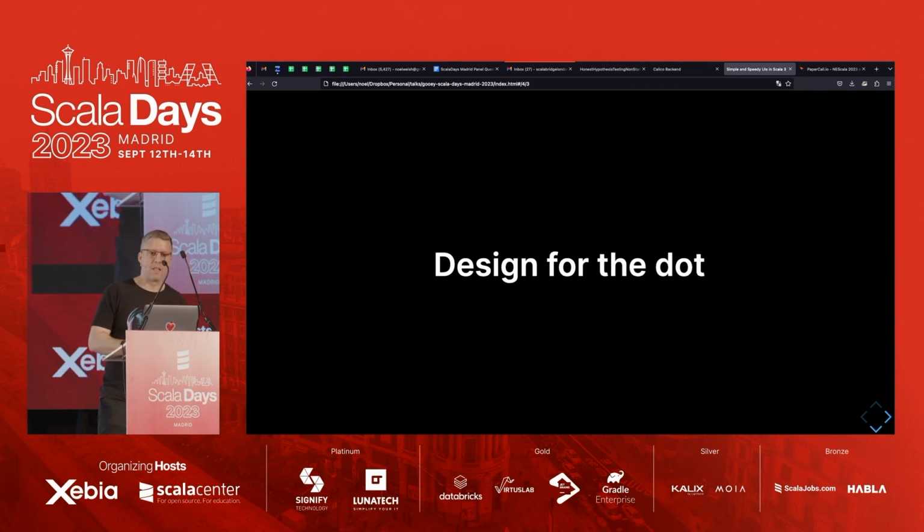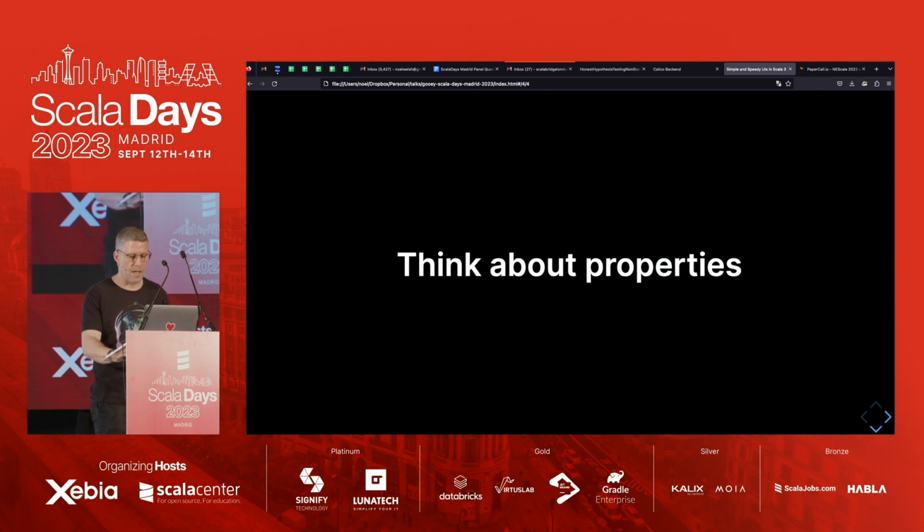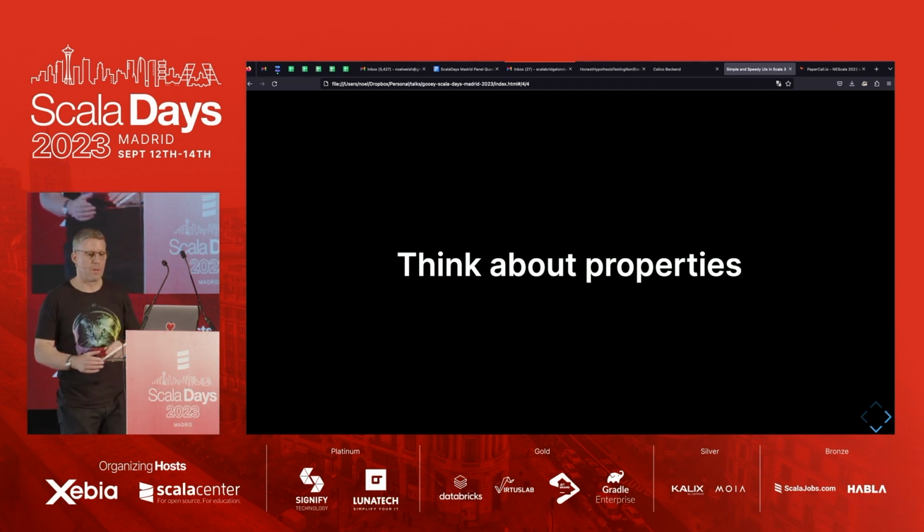Third point is designing for code completion, designing so people can press dot and get stuff done. So again, looking here at fluent interfaces, convenience constructors, naming conventional methods to group similar methods together. And finally, thinking about the properties of your code. What are the invariants you maintain? What are the expectations people can have about using your code so that they can transfer learning from one spot to another?